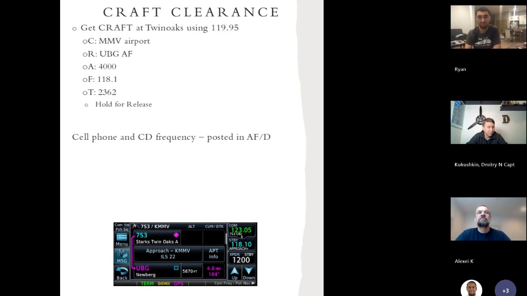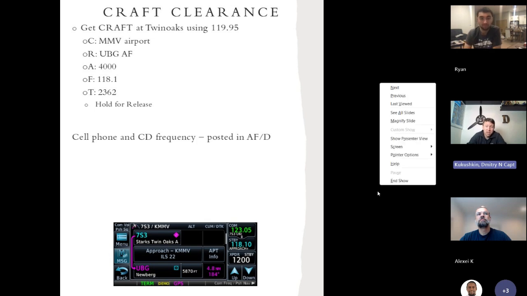If you are on the ground at Twin Oaks, you are talking to Portland Approach or clearance delivery. If you are at a towered airport, you'd be talking to the ground. So on the ground at Twin Oaks for this scenario, you call clearance delivery, you tell them 726 Foxtrot Alpha on the ground at Twin Oaks, picking up IFR to McMinnville. They will respond always in the same format.